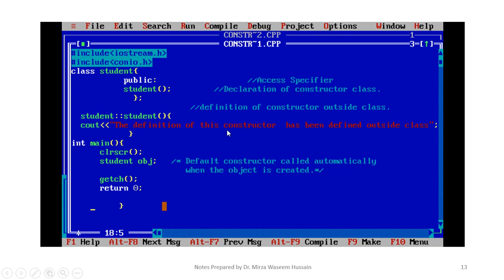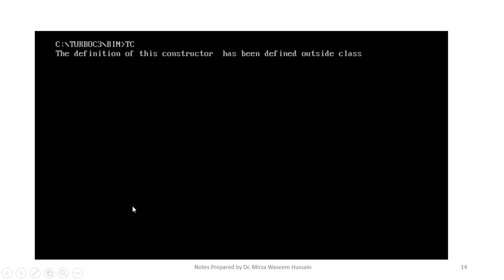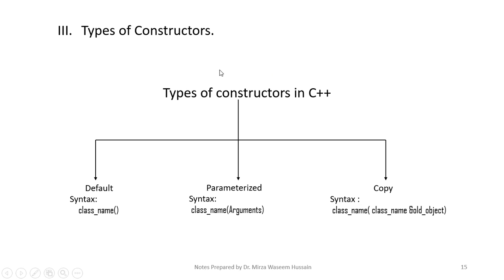And the output is: definition of constructor has been defined outside the class. Here we specify the main part, and the default constructor is called automatically whenever the object is created. And this is the output of the program: the definition of constructor has been defined outside.